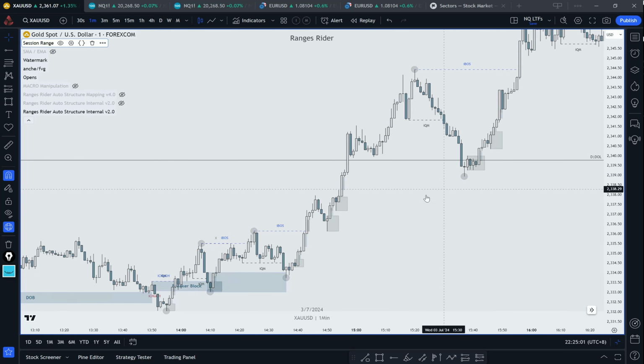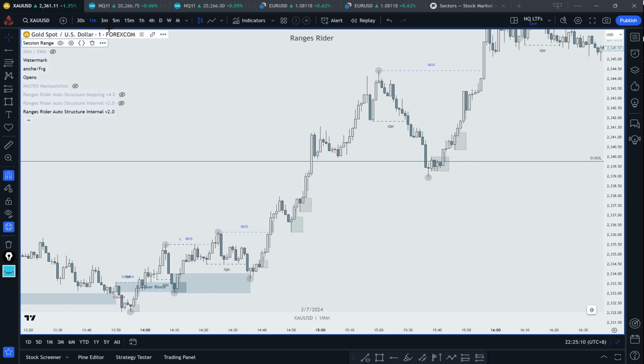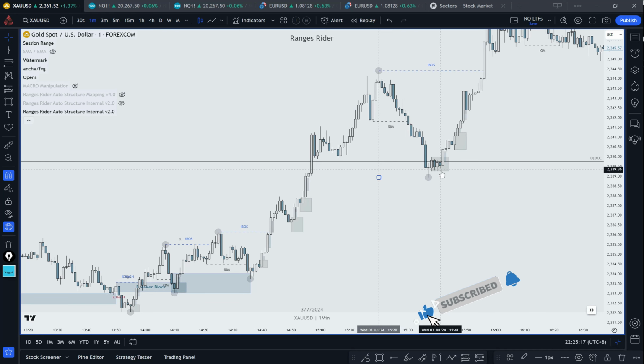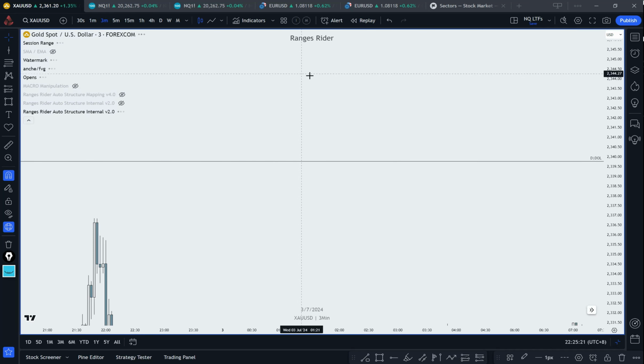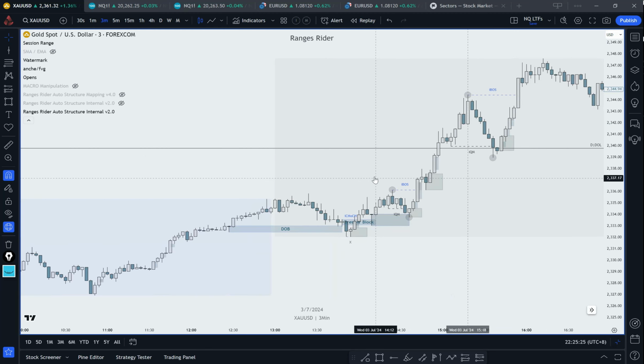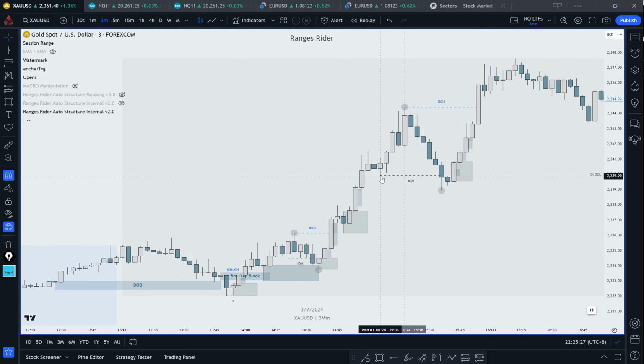So if we go on the 3 minute time frame, this one, I think this should be the QM, something like this. We check. So from here we are looking for the pullback to buy, right? In this case, what we have, you see, we have the QM, and from this QM we wanna buy.